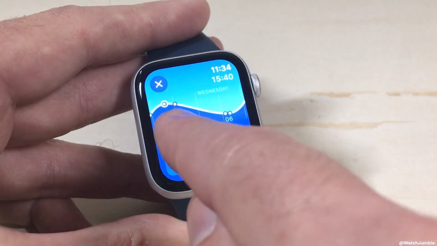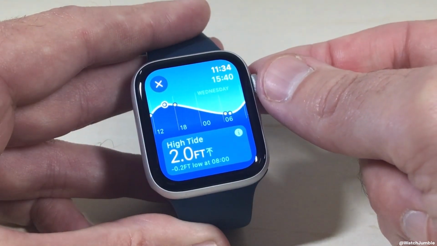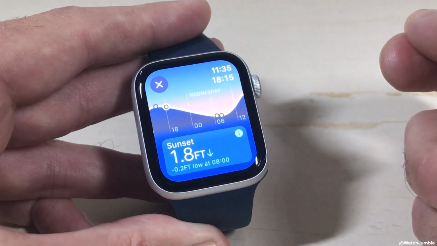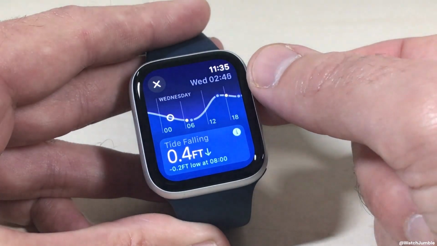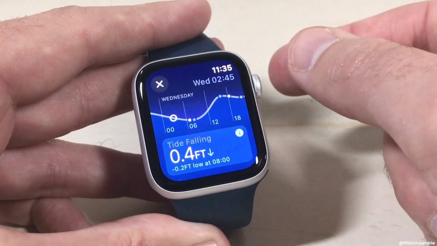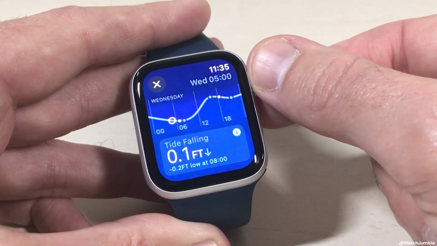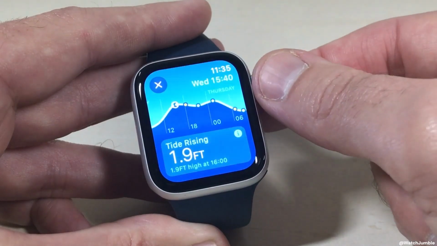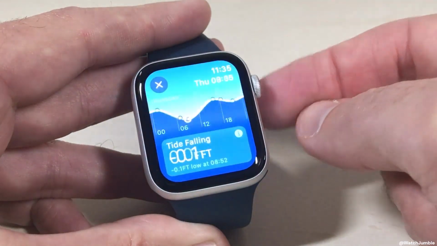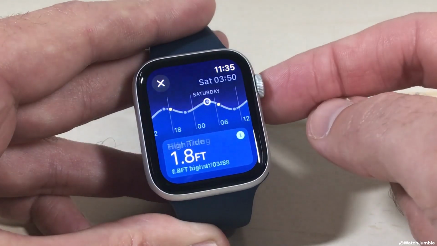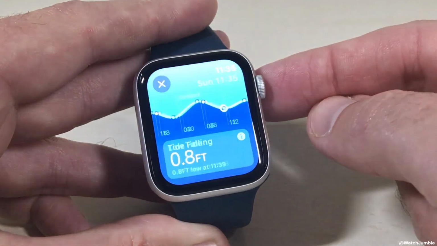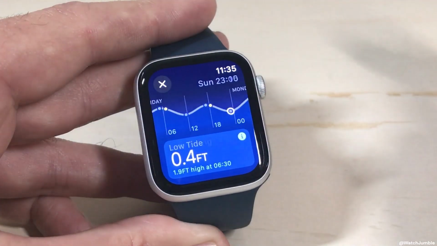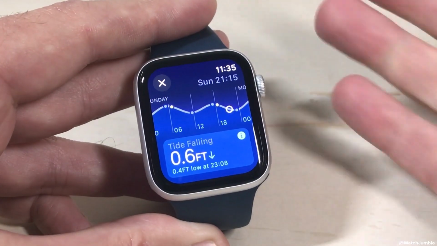You'll notice these little circles on here. Each circle represents a different value. So there's high tide, there's my sunset value. Up top, you'll notice the date and time that is changing. Sunrise, low tide, high tide, so on and so forth. And again, you can go look at the next 7 days. High tide, low tide, weather information, sunrise, sunset information for the given location that you chose. That's it. It's pretty basic.